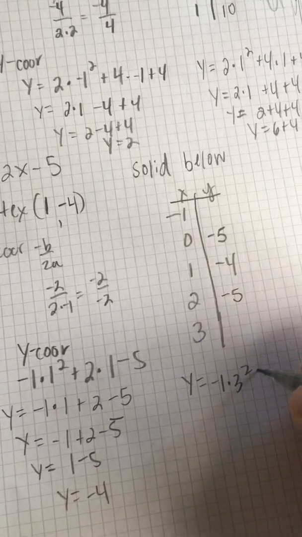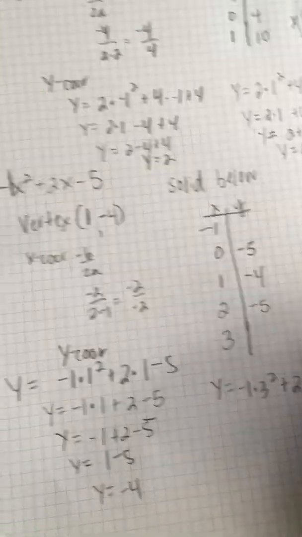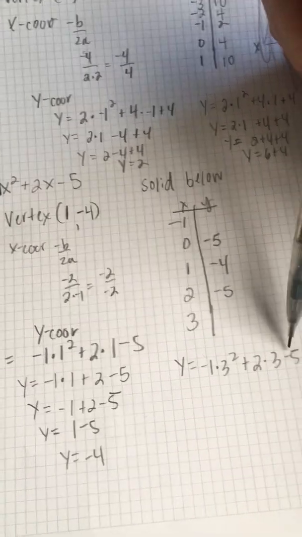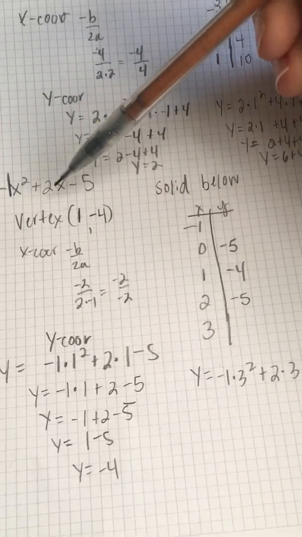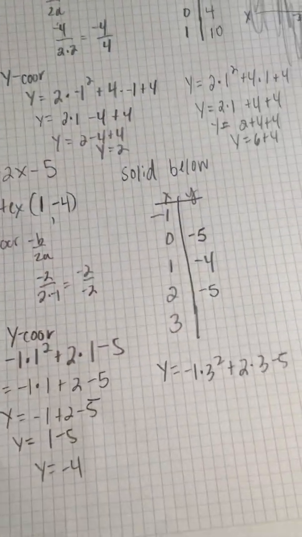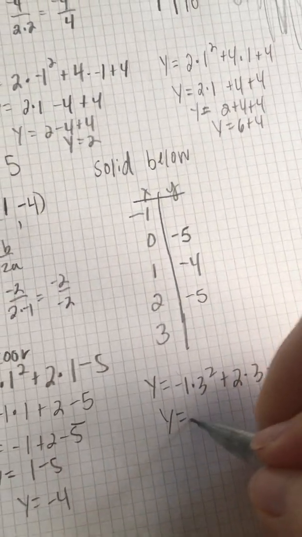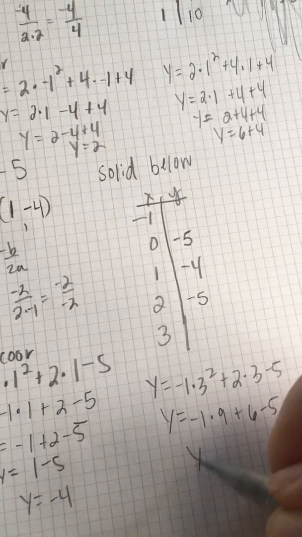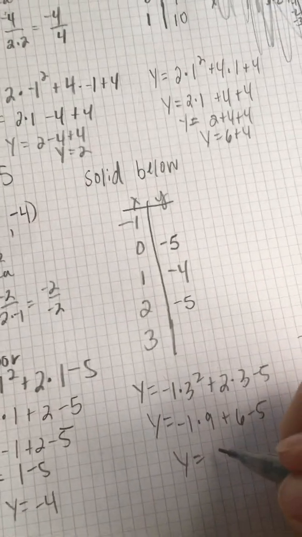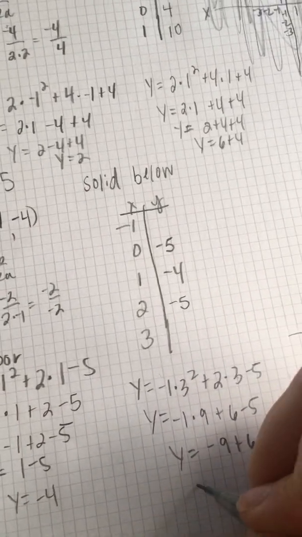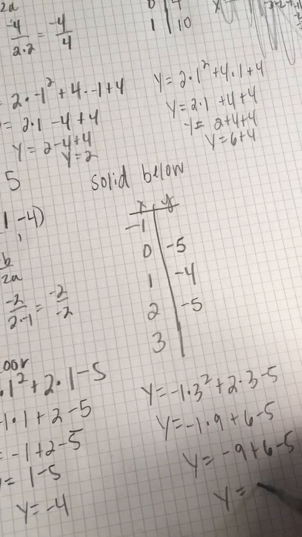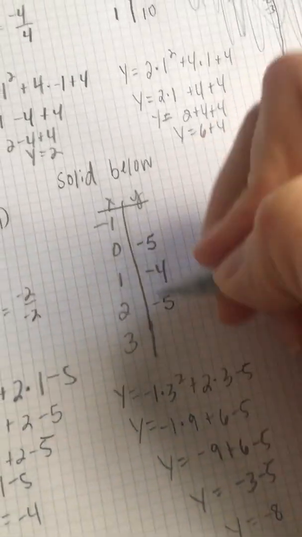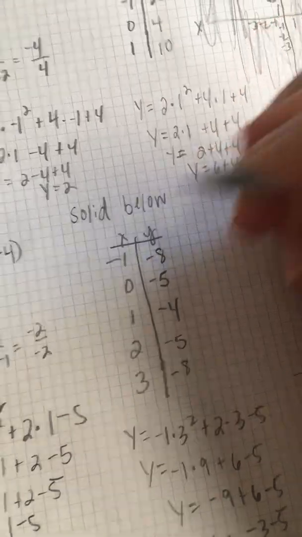Negative 1 times 3 squared plus 2 times 3 minus 5. Again, back to the original. Notice I still have a negative 1. I still have the plus 2 and the negative 5. I've just changed the x's to the 3 that I want, to figure out what the y is. 3 squared is 9. 2 times 3 is 6. We get negative 9 when we multiply there. Different signs subtract, keep the sign of the bigger. Negative 3 minus 5. Same signs add and keep, getting a negative 8. I am now ready to graph.